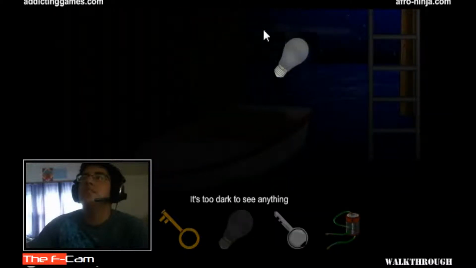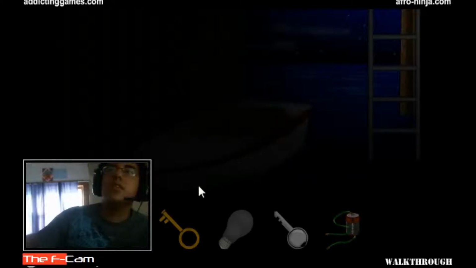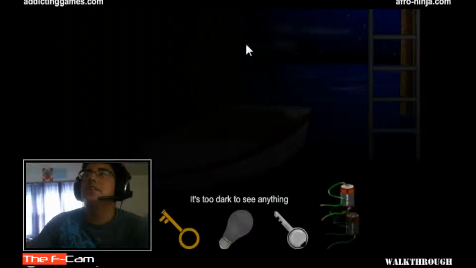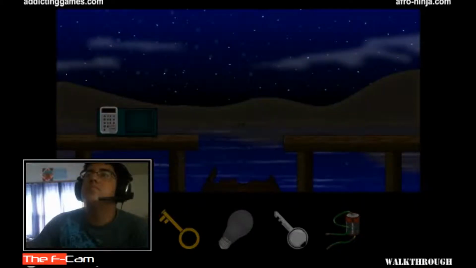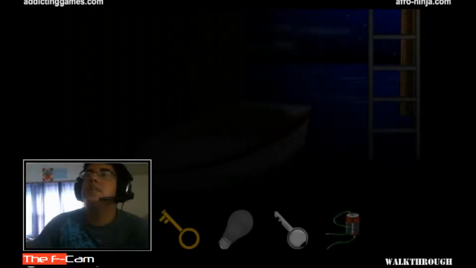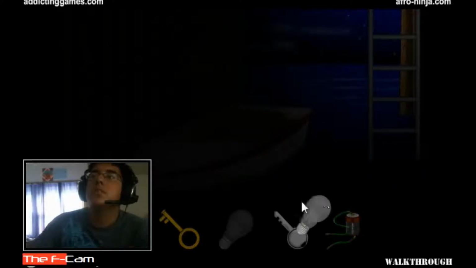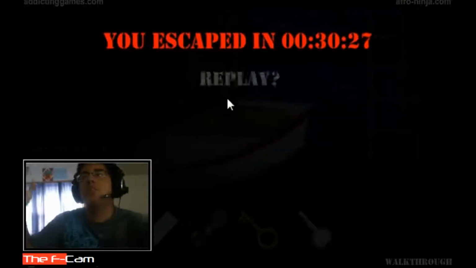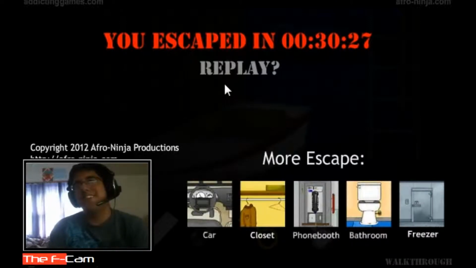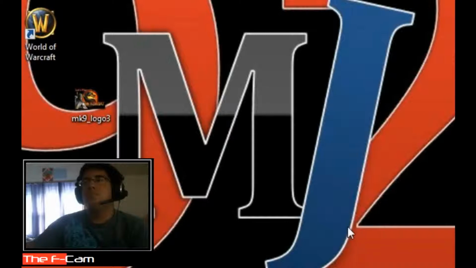Come down here. It's too dark to see anything. Is there, put this light bulb anywhere? Can't see, man. It's too dark to see anything. Let's go back upstairs. Let's see. Now this one I could probably figure out on my own. Just need to try to put the light bulb somewhere. Oh, I make a flashlight. Okay. Oh! Damn. Kind of, yeah, that kind of broke the game, broke my ears.